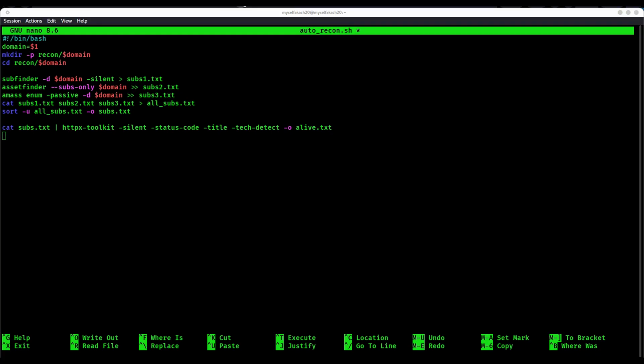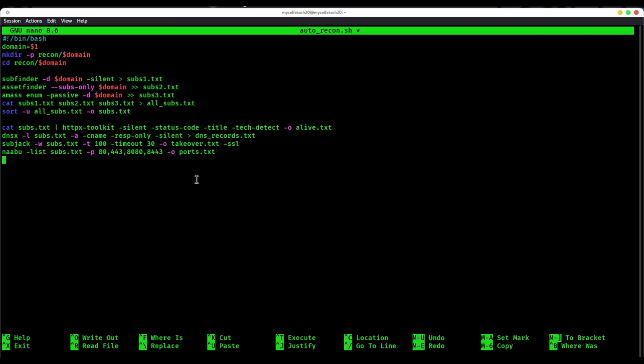After that, we use Dnsx to collect DNS information and Subjack to check for potential subdomain takeovers. Takeovers happen when a subdomain points to an external service that's no longer claimed. These two commands help spot those situations quickly. For open ports, we call Naabu. It's fast, simple, and perfect for a first sweep.